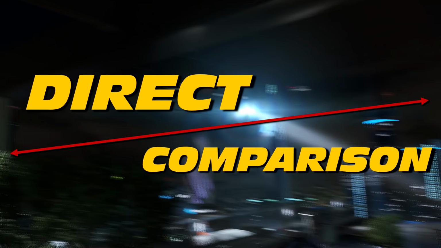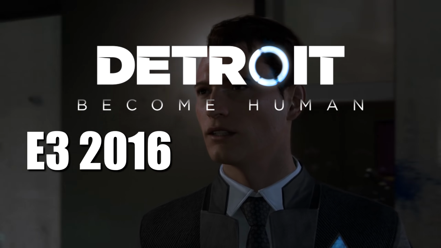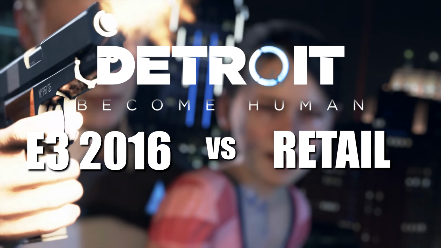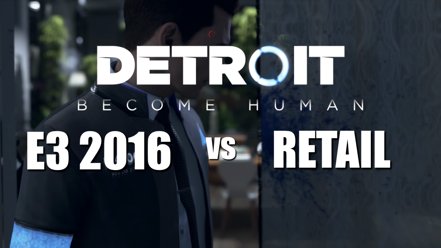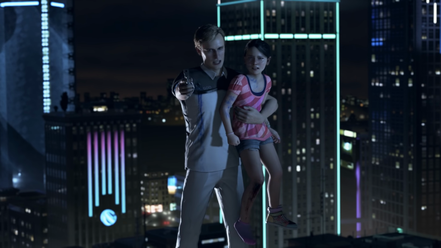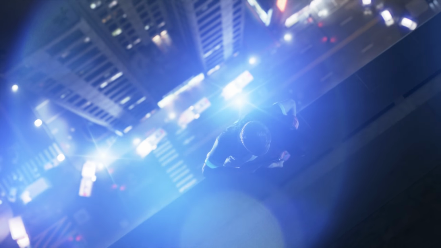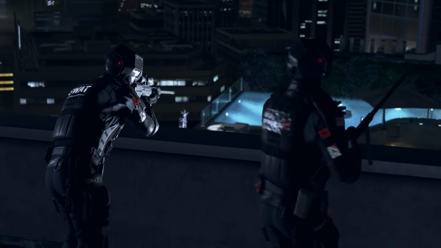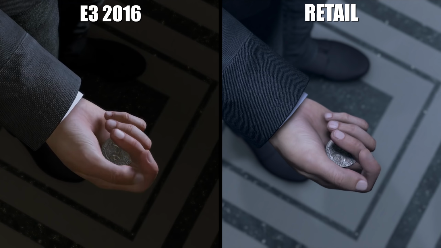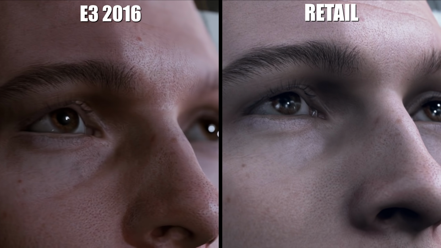In today's episode, we're going to be looking at the original 2016 E3 reveal of Detroit Become Human, and compare that to the final retail version of the game that just released today. Now, before putting these clips together, I didn't think I was going to find many differences. The final presentation of the game looks nearly identical, and is probably one of the best-looking titles on the PlayStation 4. But I was surprised to see quite a few minor changes to character models, animations, and even environmental detail.